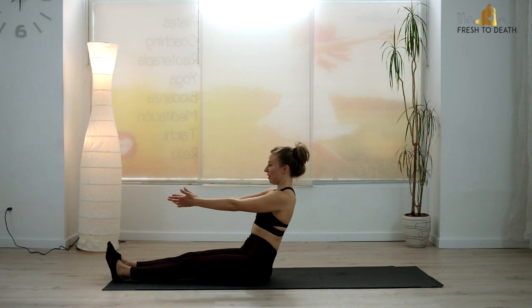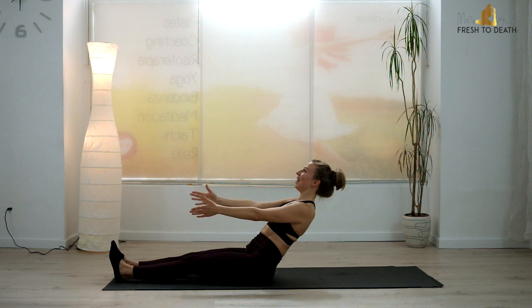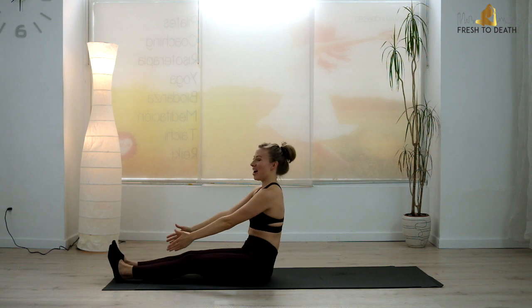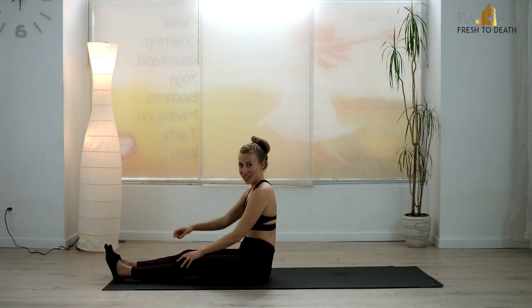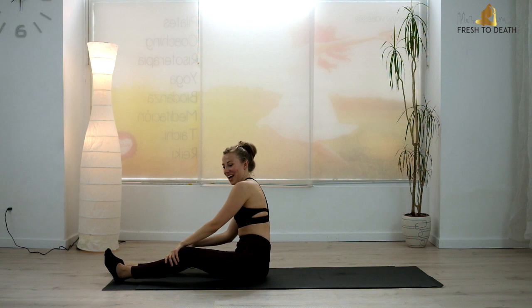Reach it forward again — this time I want you to go back a little bit lower. Hold it, pop that chest, roll shoulders back. Reach the right arm up, hold, bring it down. Left arm — you should be shaking. Bring it down. All the way back up, give it a little shake out. Can we do just one more level? Just one more — that's all I ask. Give the hips a little wiggle.